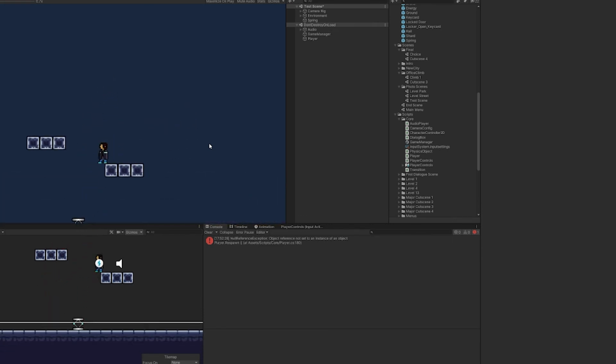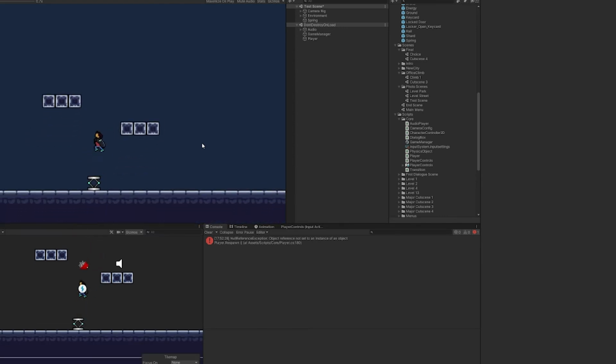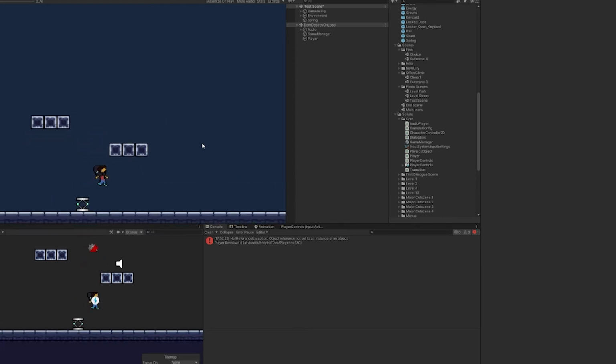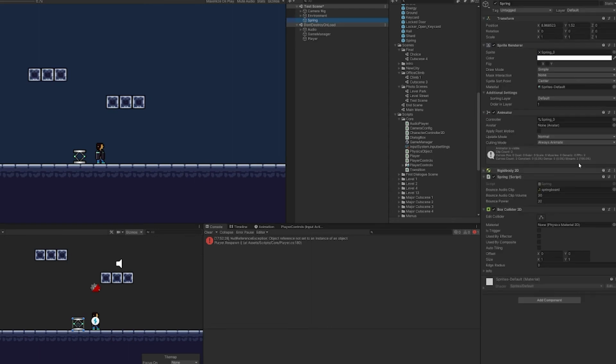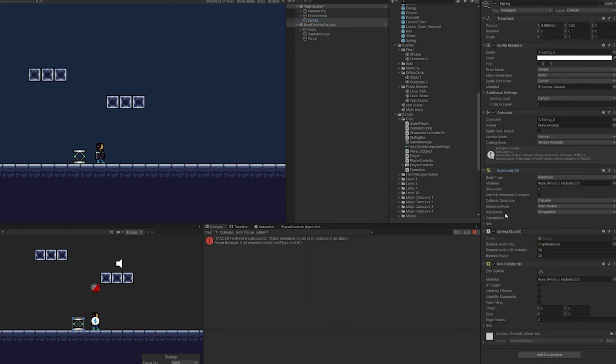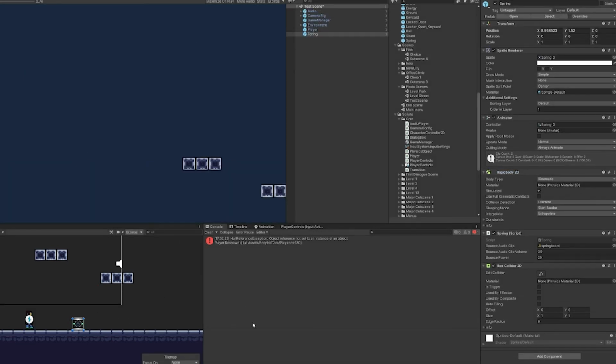There does seem to be a delay when it checks. Let me see if there's a way I can change that. So sometimes when things are not as responsive as I would prefer them to be, I go into the rigid body and I try to see if there's anything that I could change.